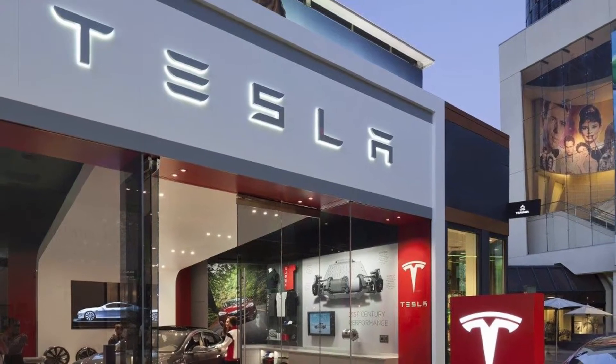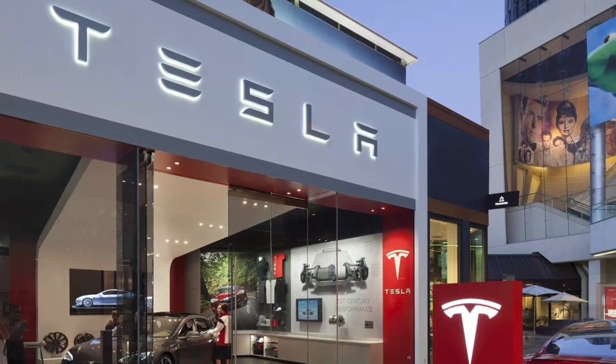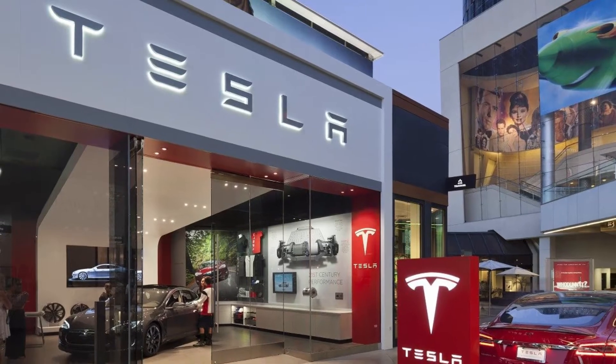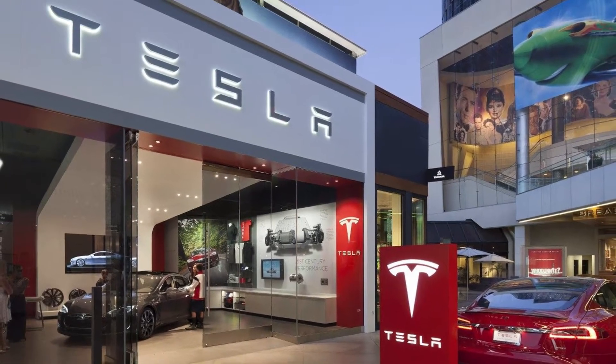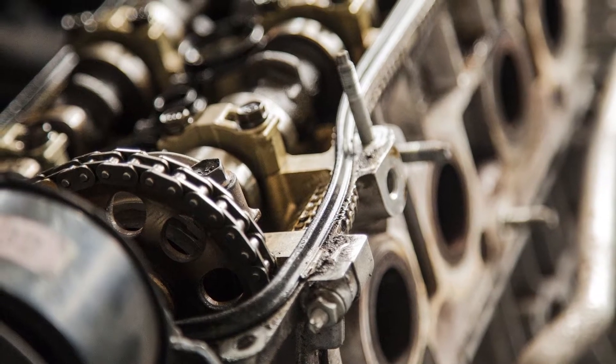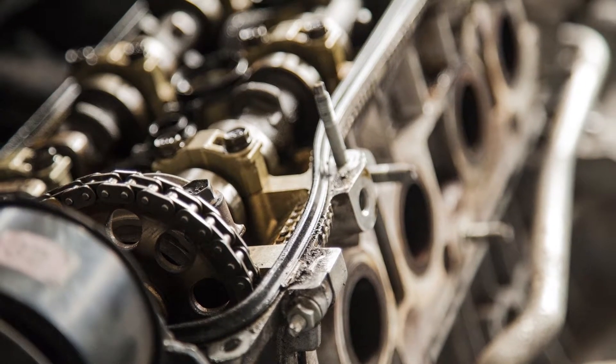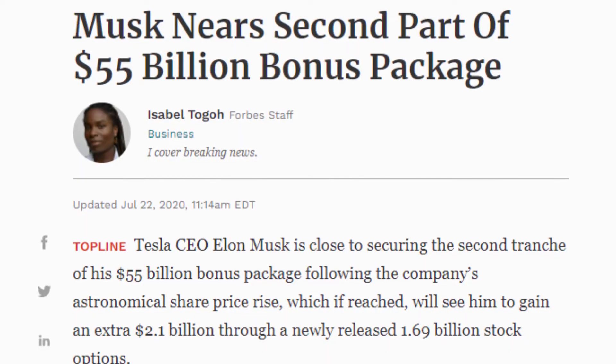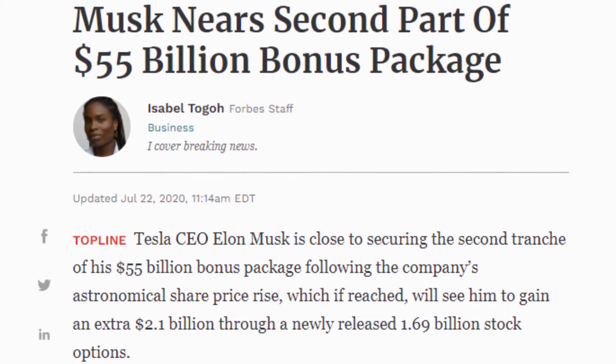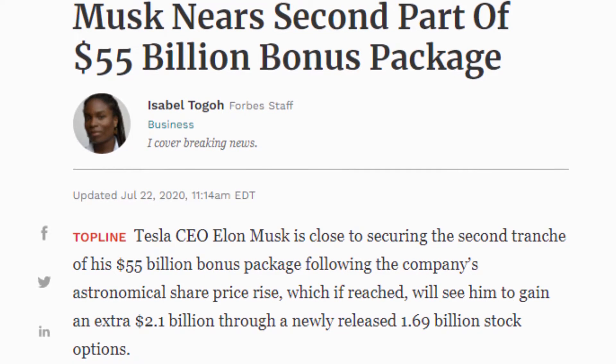So, one of the best things about Tesla is because the cars are so simple from a manufacturing point of view, eventually they'll be able to out-compete all of the major automakers because their cars are simple. Again, internal combustion engines are fairly complicated and the cars that are being produced today are fairly complicated. So, as a result, Elon Musk and Tesla are going to be getting a huge manufacturing bonus because everything is so simple.